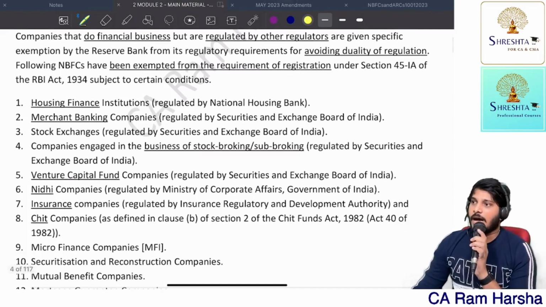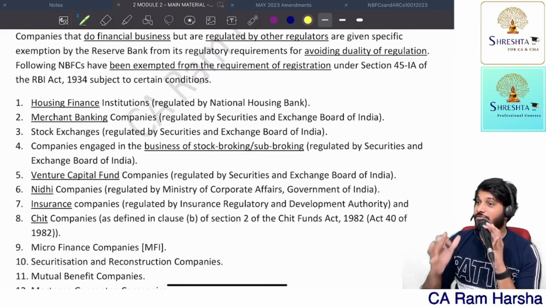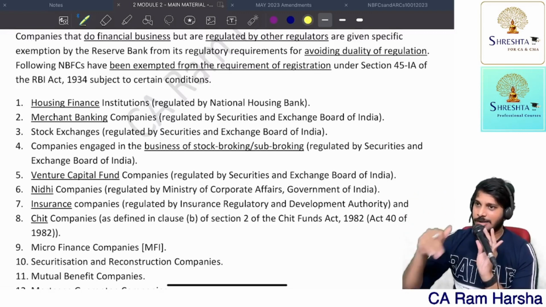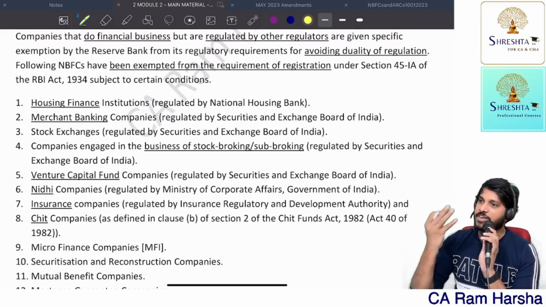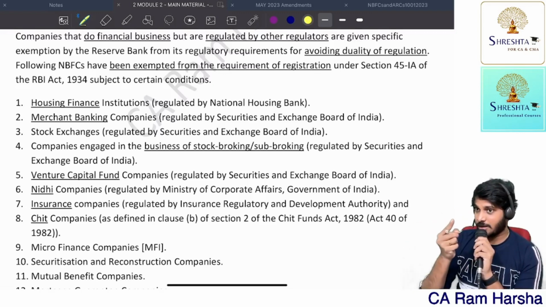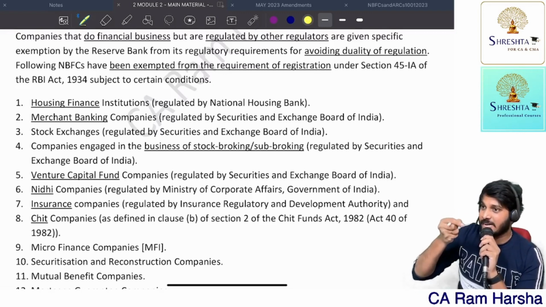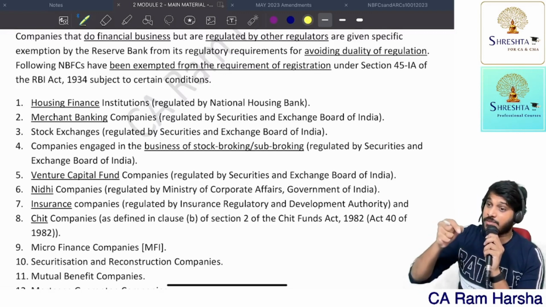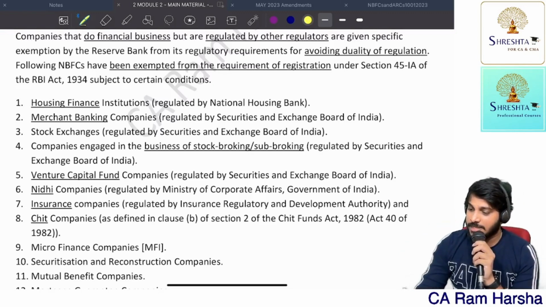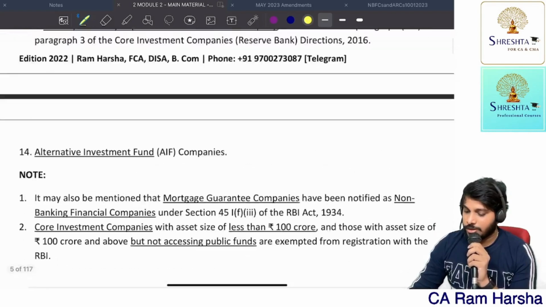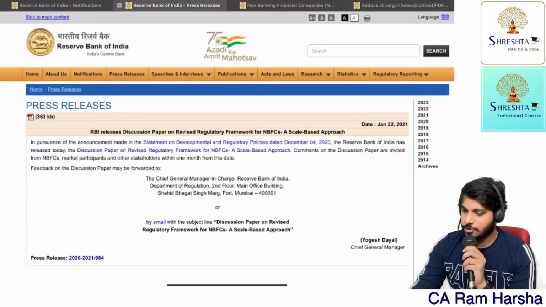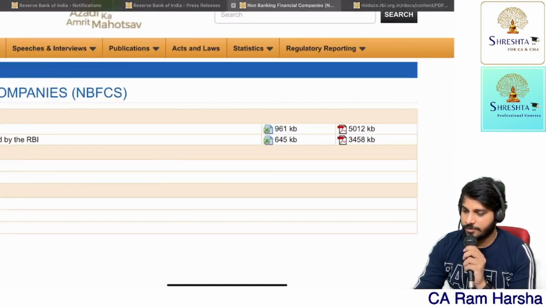Now, I showed you the list of NBFCs which RBI has already classified as upper layer, middle layer and so on. How will this classification be done? Base layer, middle layer, upper layer, we understood. Now, between middle and upper layer, how will the classification be split? When exactly will an NBFC come under the middle layer, and when exactly under the upper layer? RBI has given a criteria for that also. See here, they have given criteria for this also.